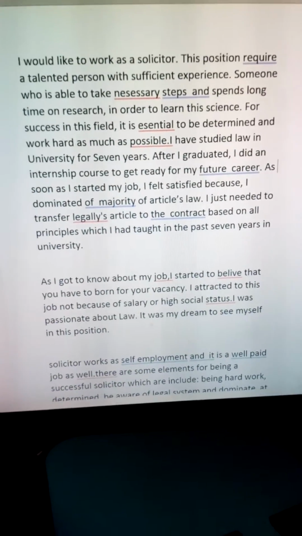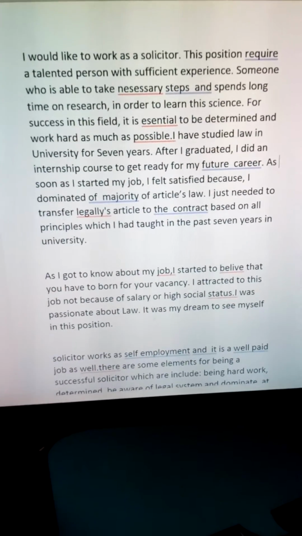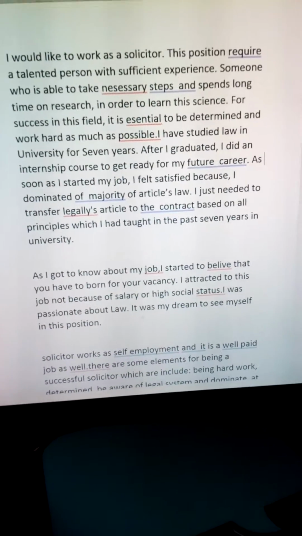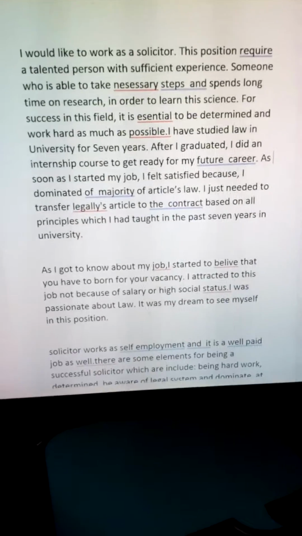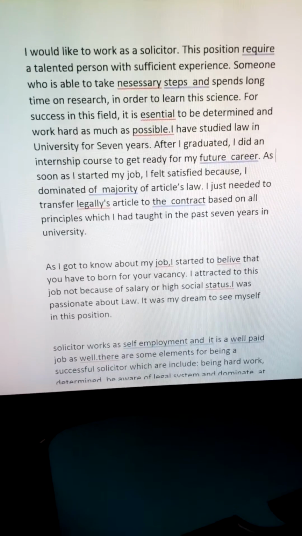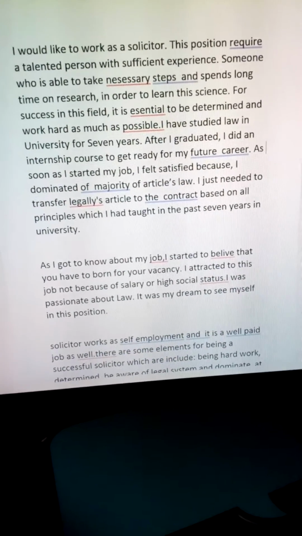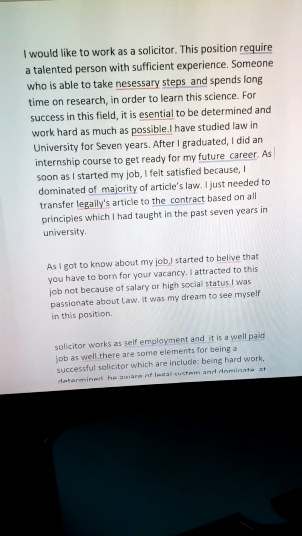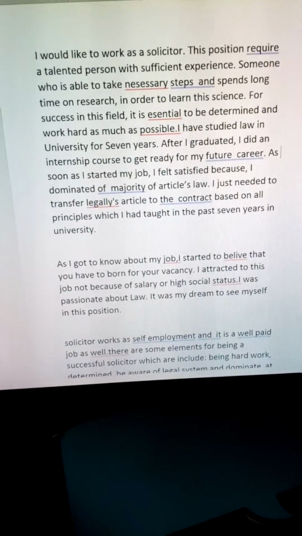Where we lose the sentence structure is by starting the next sentence with the word someone. When you have learnt to use colons, we can replace that full stop. But at the moment, we're just trying to move words into the basic sentence. So we have to change the beginning. We would probably put, for a sentence, this needs to be someone who is able to take the necessary steps.